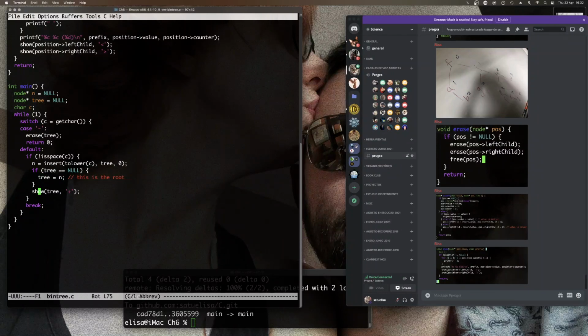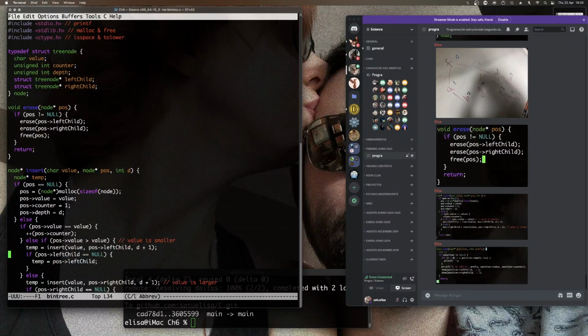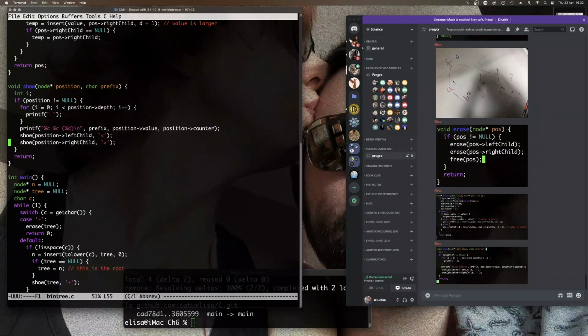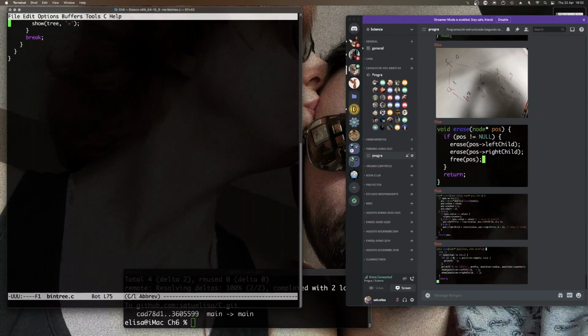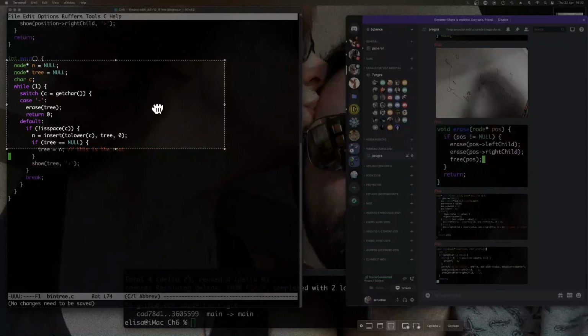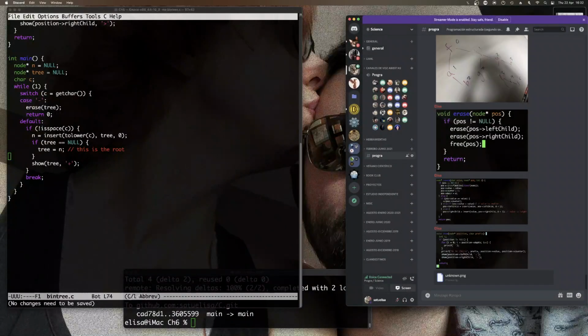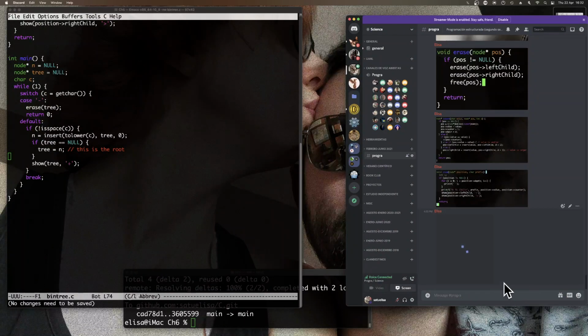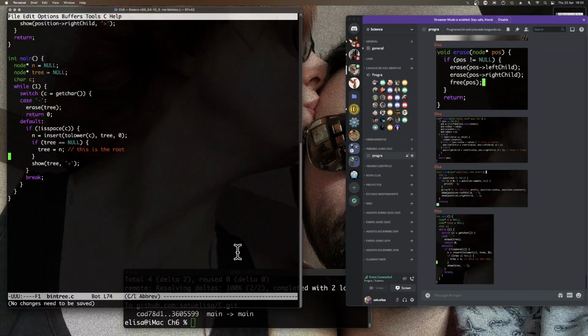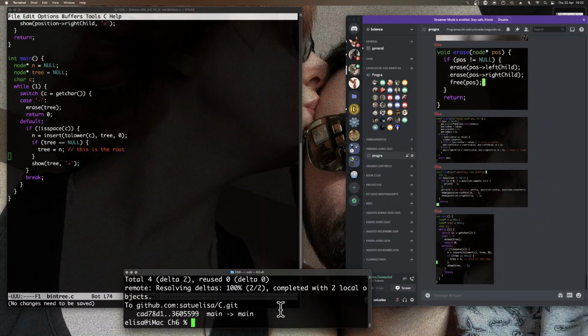After I've added something to the tree, I'm going to show the tree, and the prefix for the root is always going to be a plus. And then when the root sends the branches recursively to show themselves, it's going to put the prefixes left and right according to the branches. Now, if you have confusions about any of these parts in particular, please write or say a question so that we can discuss the part.